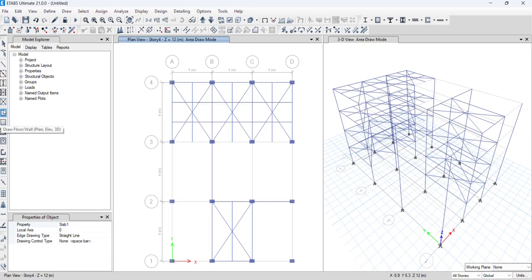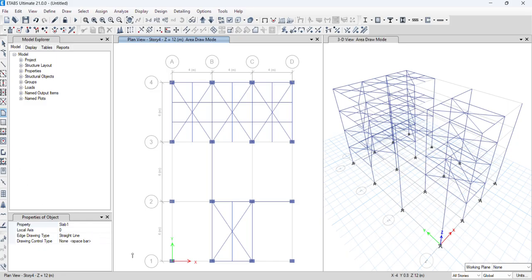So we come to these types. We have this for drawing slabs, and this is also for drawing slabs. But this one is similar to the first type of drawing beams. You have to draw the slab. You have to connect the different joints from joint to joint to make the slab. But with the second one, you just have to connect two joints, and then your slab will be drawn.